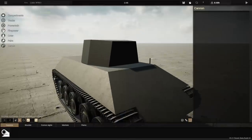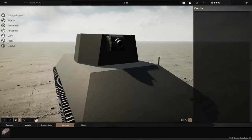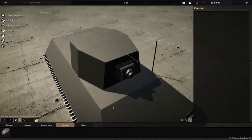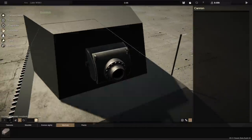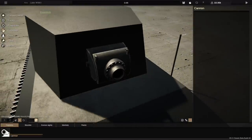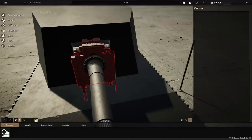Now let's put a cannon on it. The setup process for adding a cannon to a vehicle is much different now. Right now you have a mantlet that you just place on the front. As you can see, there is no gun on it. To add one, you now have to go to the cannons tab and directly place it onto the mantlet.